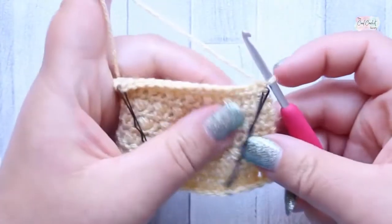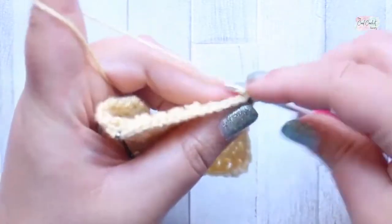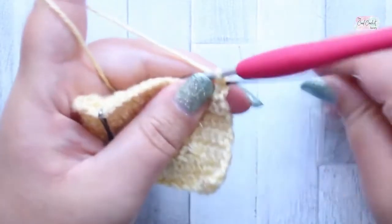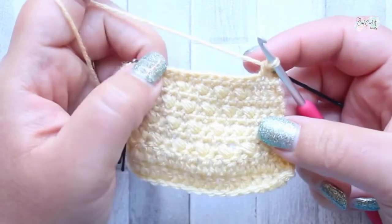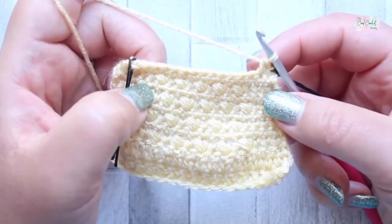Okay, so row 11, we're going to turn, chain 1, and we're going to single crochet in the first 2 stitches. Okay, so all our pebble rows, they're exactly the same, the repeat is the same. The difference is how many single crochet you start in the rows with.